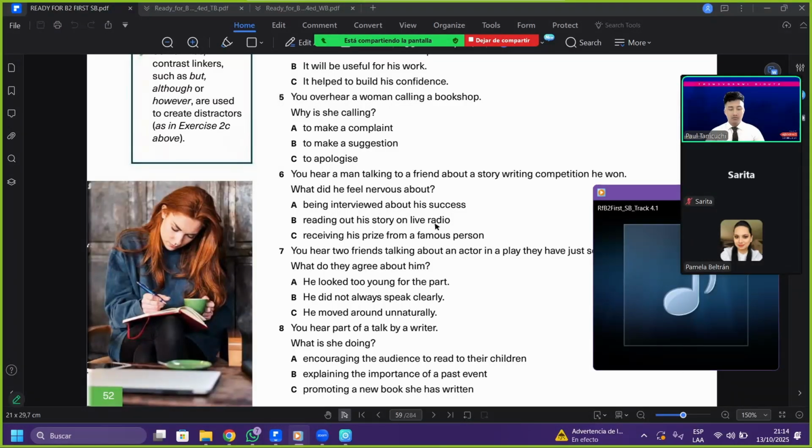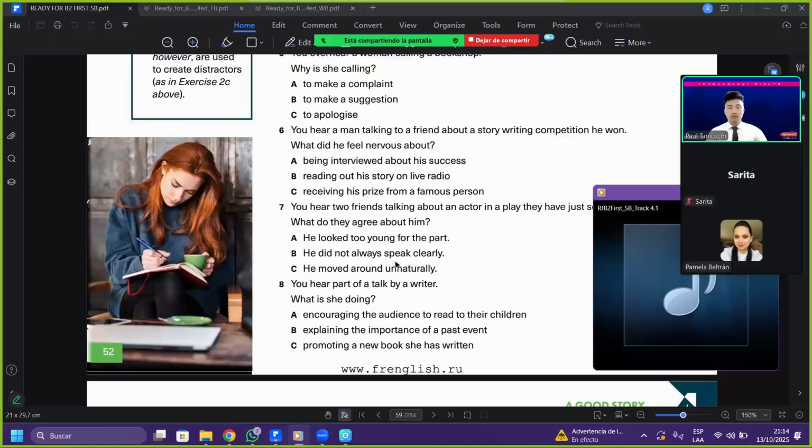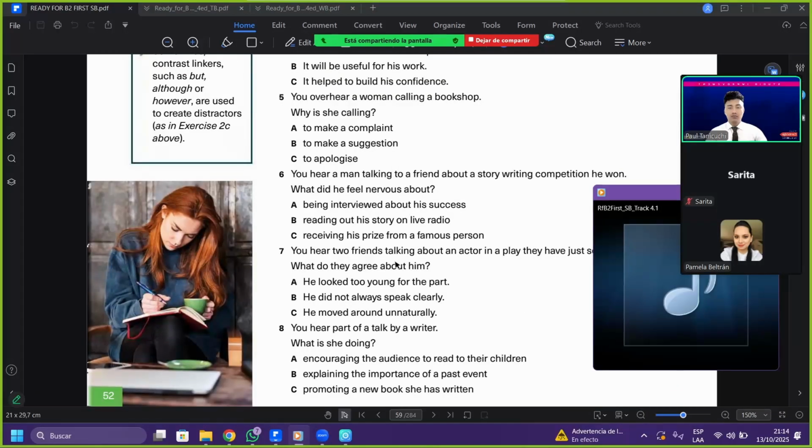You hear two friends talking about an actor in a play they have just seen. The actor who played the grandfather looked familiar. Did you recognise him? Yeah, I did. I've seen him in one or two of those period dramas on telly. He usually plays much younger characters, though. He can't be much older than 40. Well, makeup did a good job then. He looked very convincing. Yeah, he did. And his movements and gestures were really authentic. He's a natural. Right. But I did think he tried a bit too hard with the voice. He mumbled a lot, so it wasn't easy to make out what he was saying sometimes. Yeah, I had trouble understanding him too.